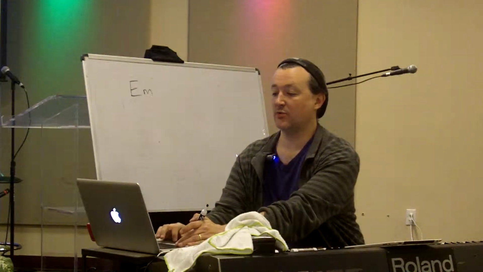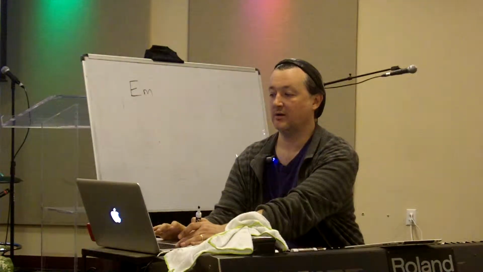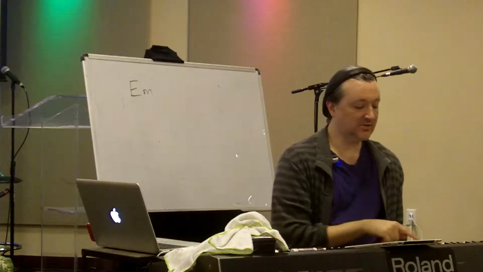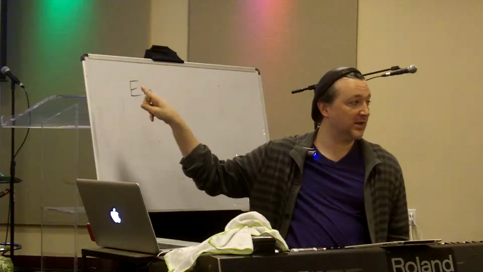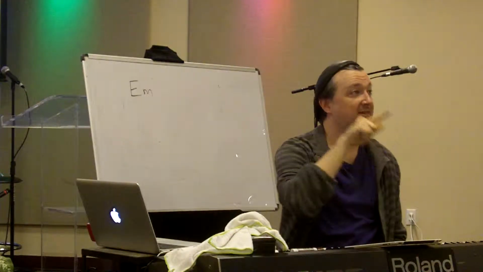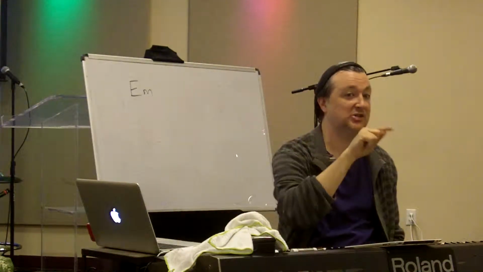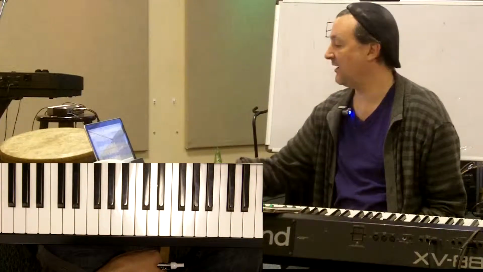So right now you can see on the right side of the screen, I still have that second chord selected. Now I'm going to add to it the first chord, and now I've got the first and second chord selected. Now here's the first bass note, which we know is an E, because we went through that E minor process. So listen to that one and have it in your head and sing it, and then try to figure out what the next note is when the second chord comes in. What's the next note that the bass does? Listen to the bass line. Here is shift and space to make a loop play.